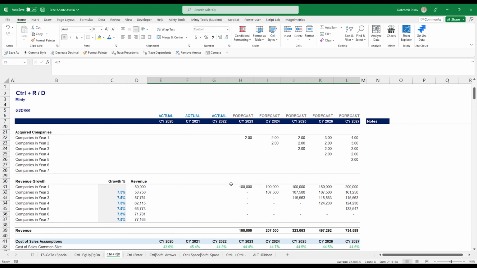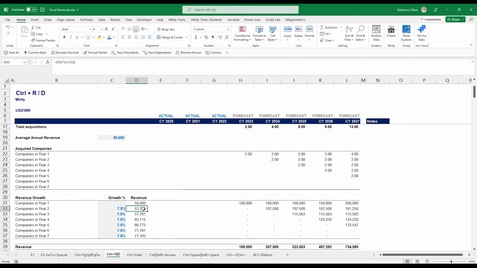Control D works in a similar way. Let's say here we have this formula for our revenue, which is a simple growth formula. You can drag it like that. You can copy it and paste it everywhere, or you can just select with the formula and press Control D, which is going to copy it down. And this is especially helpful if we come in and let's say adjust a formula, say -5, select to the bottom, Control D, and it changes all the formulas in there.